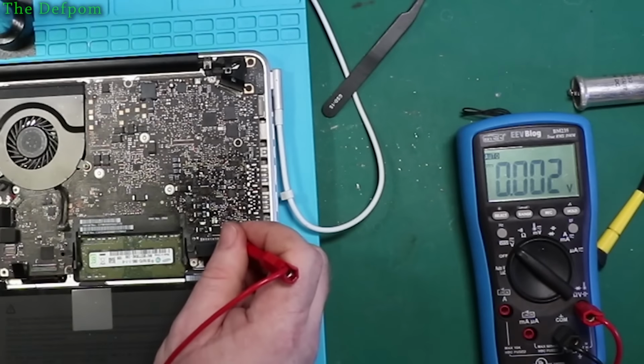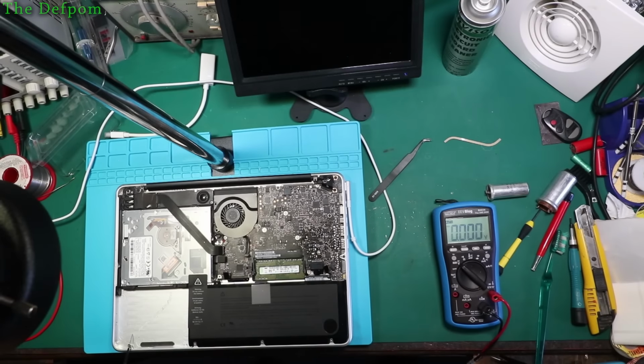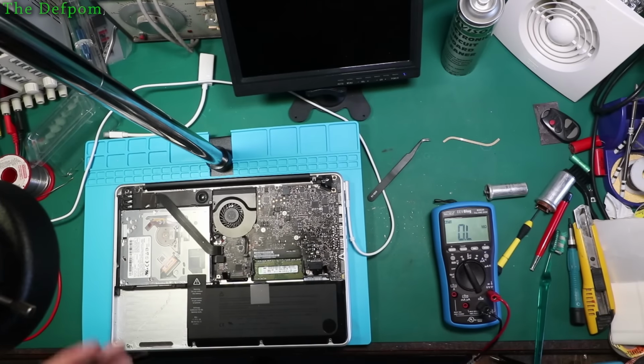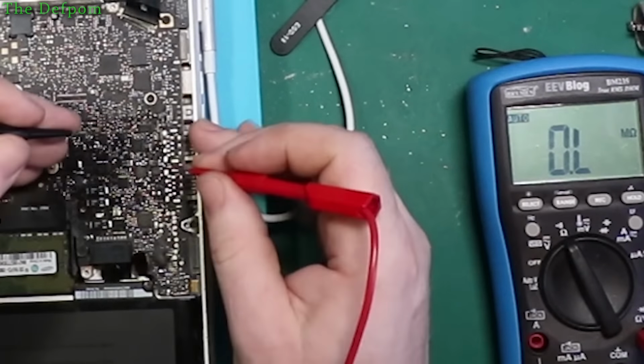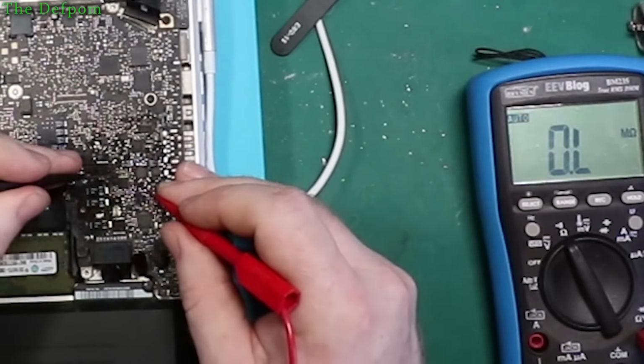So I might have to replace that chip. Okay, so there's another current sense line here which I need to check, which is C7050. Well, it's obviously across the line, so I can use that as a convenient test point. And let's go find out where it is. It's directly below the chip. In this view, it's above the chip, which is that one there.